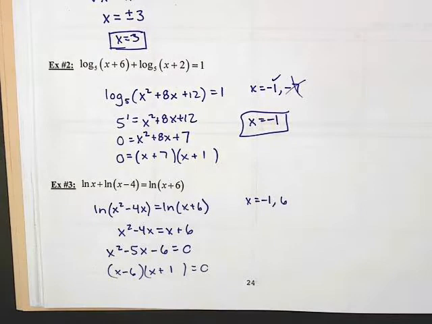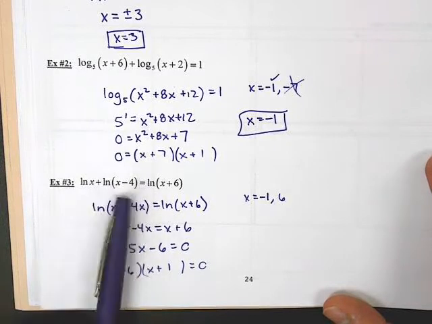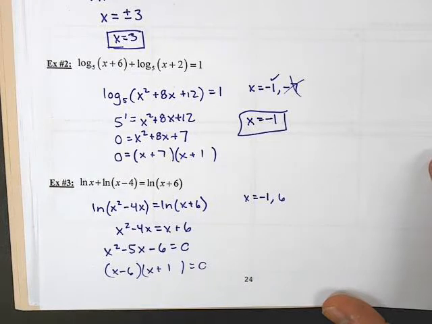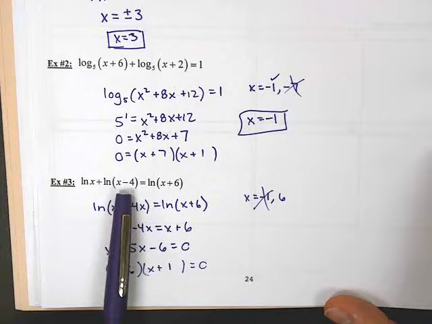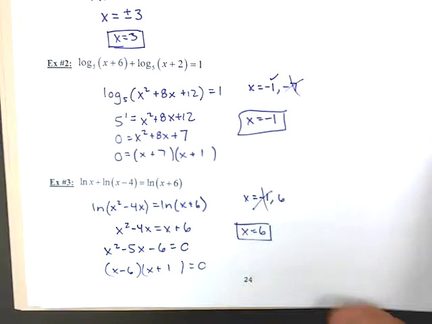What do we have to do? Of course, we need to check for extraneous solutions. What do we notice? When we plug in -1, well, we're good here, but not here or not here. And as soon as it doesn't work once, you know it's extraneous. So -1 is no good. 6, okay, 6 is fine, so my final solution would be x equals 6.